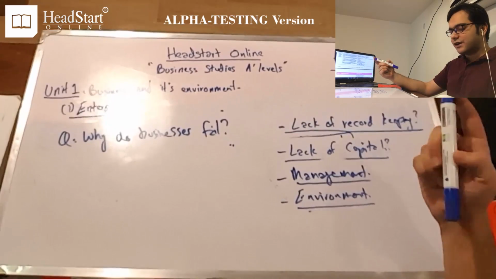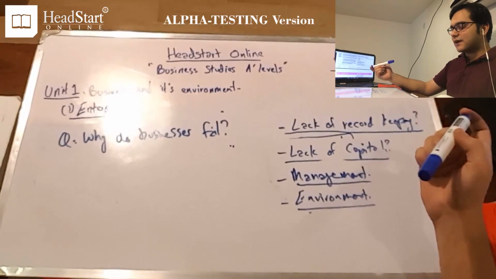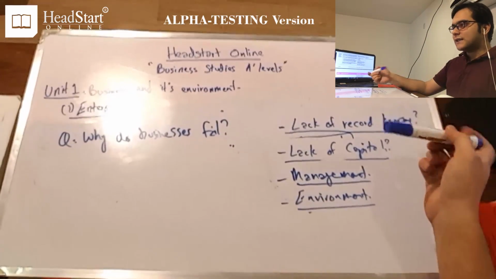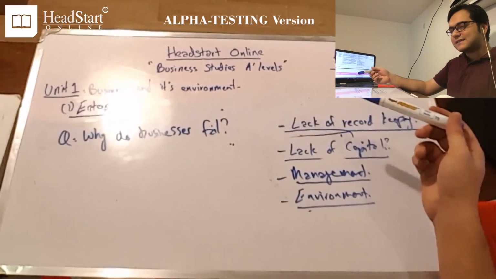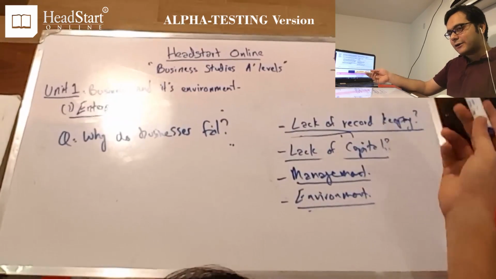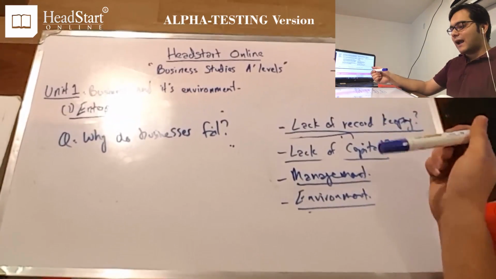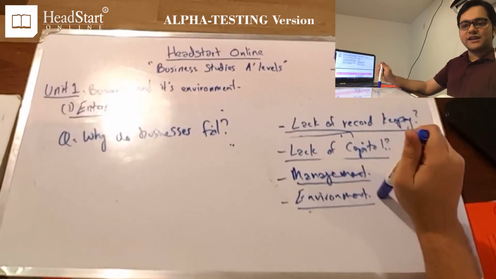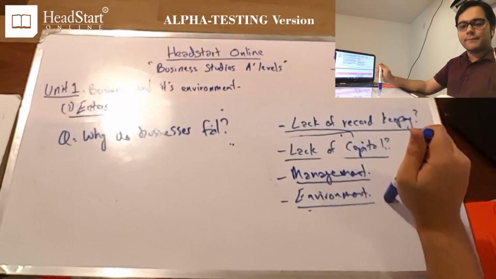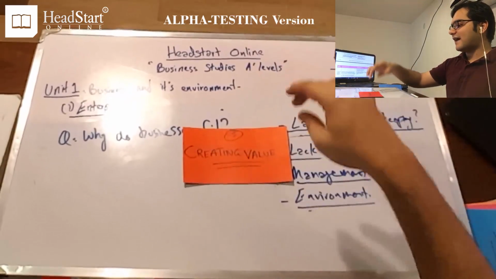Your competitors can bring a new product. The technology that you're using might go obsolete. The government might introduce a new law that adds more taxes to your product. And if you don't add that to the final cost of your product, you might end up losing money. So basically, a good manager needs to be aware of every change happening in the environment at any point in time.